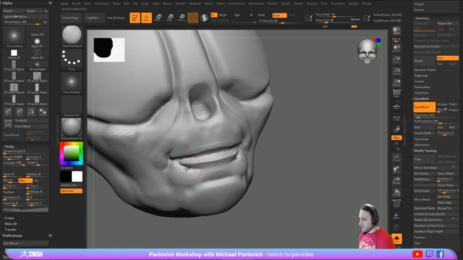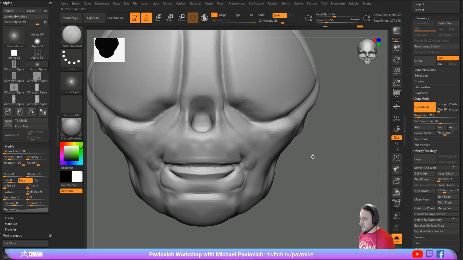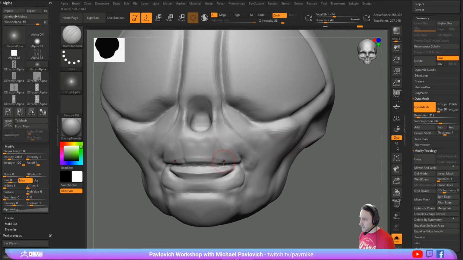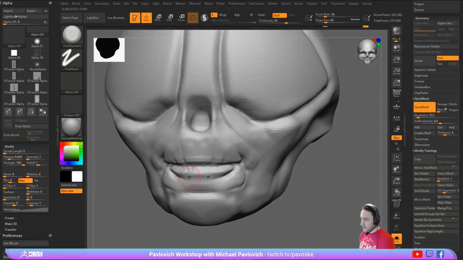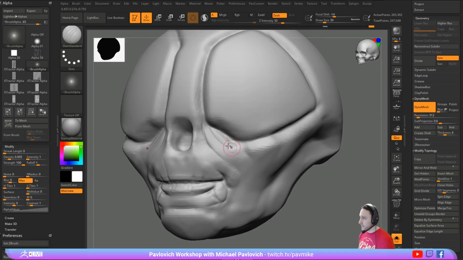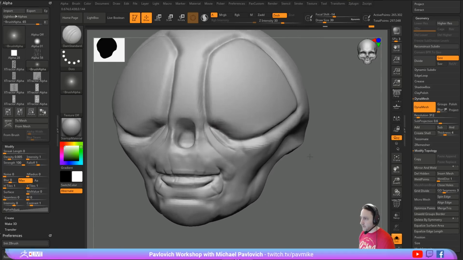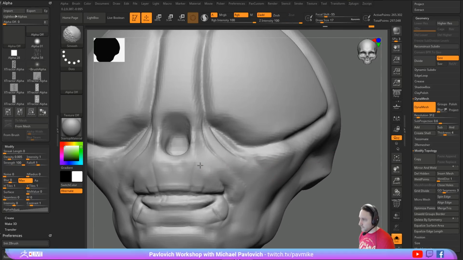I love how creepy this dude is. I don't really remember what he looks like. I'm just trying to get a little bit more detail on him. So when I go through, and you know what, let's do some real obvious detail.